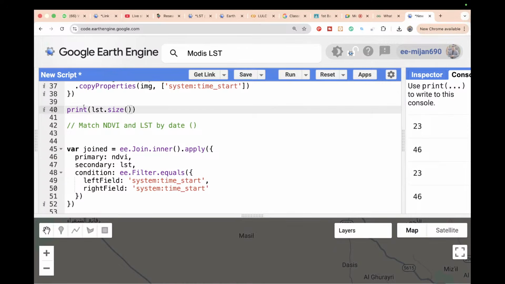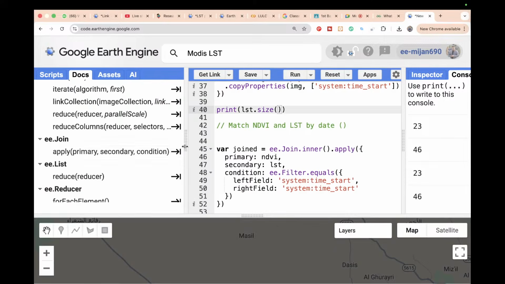So what's the problem? This is the join inner function, and then we apply this function. Let me check apply.